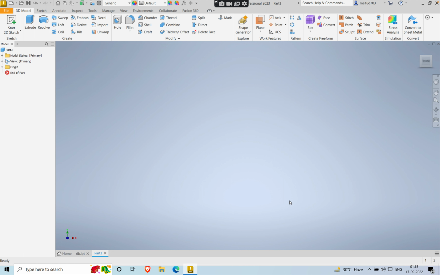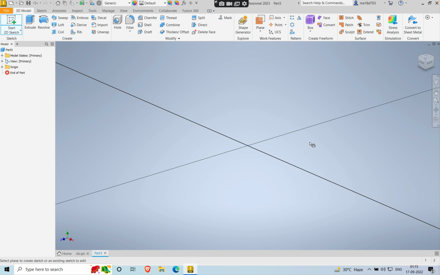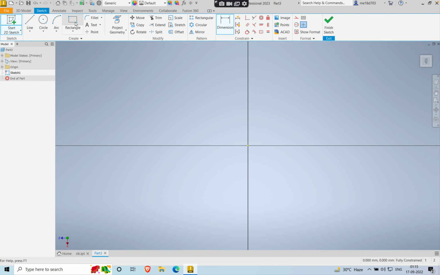Okay, so I think we have now come. So let me start the sketch. So let me select this base plane, which is the XZ plane. So now we come here, we select the rectangle option, we click this point.